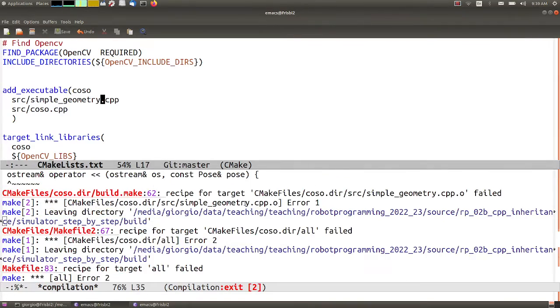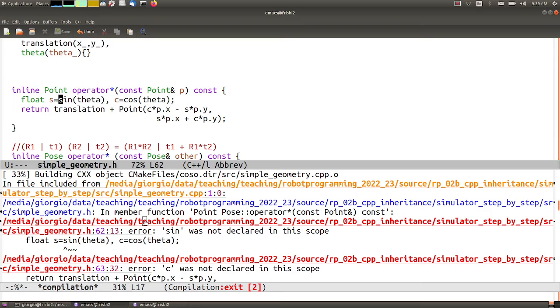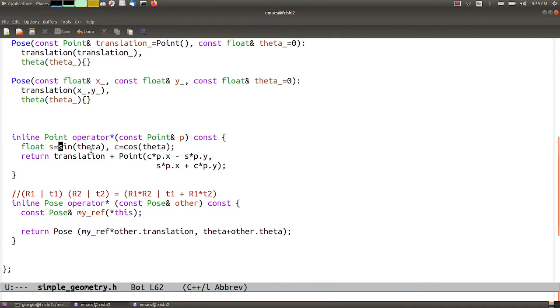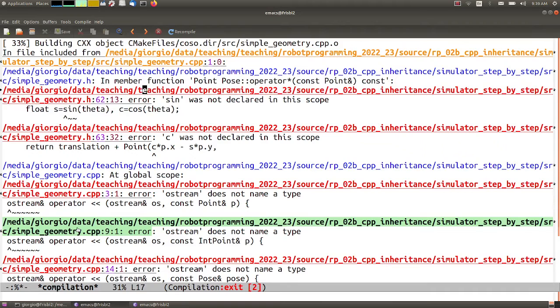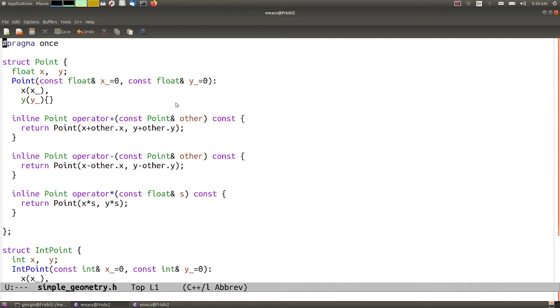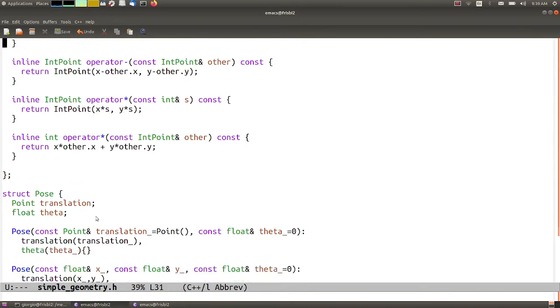New layer. Complaints. Oh, the very first thing on which the system complained is, man, when I'm trying to compile the class point, I do not find, let's see what it told me. Sorry, I'm very fast in looking at the error. It says sin was not declared. How to solve this? Math. We have to say, okay, I'm calling a function and the compiler is not aware of sinus somewhere.